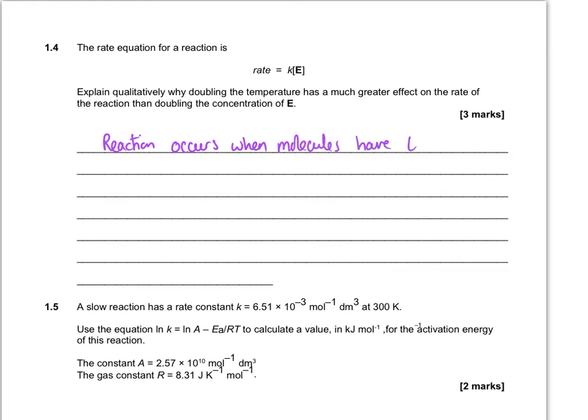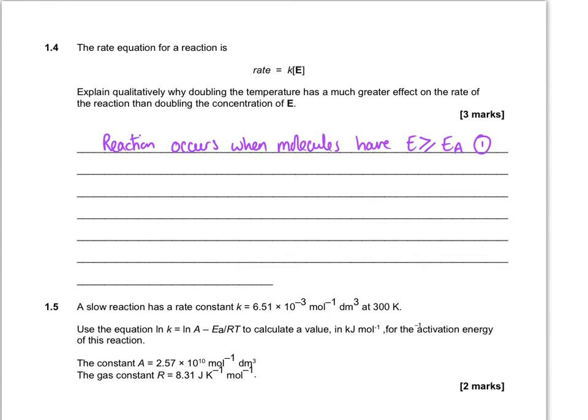And there's a shorthand way we can do that, so we can say their energy is greater or equal to the activation energy, and that shorthand is absolutely fine to use in an exam. So if we double the temperature, we're going to cause many more molecules in that sample to have energy that is greater than the activation energy. So a larger percentage, by a long way, are going to have the sufficient energy to react.